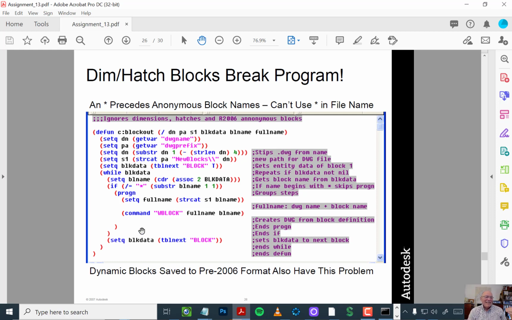So it's literally going through and saying, if it starts with an asterisk, don't do anything. Go to the next one. Asterisk, next one. Asterisk, next one. Asterisk, next one. No asterisk, do something. And what are you going to do? Set the full name, set it equal to, save it, etc. That's a nice little piece of code there. I should probably put that in my example. But now you've seen it.